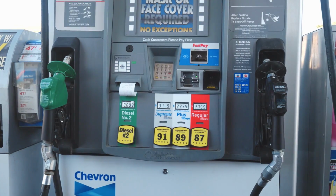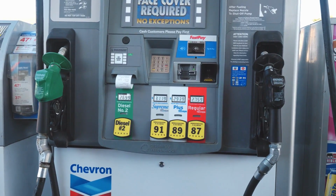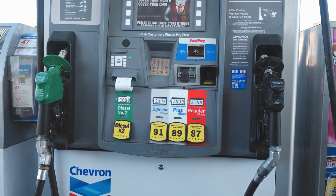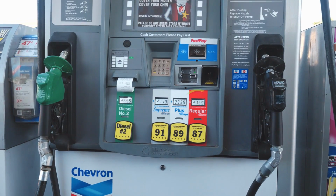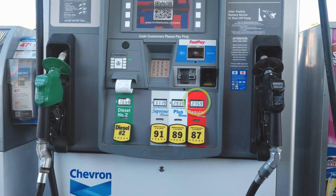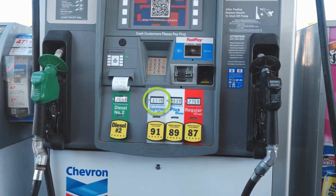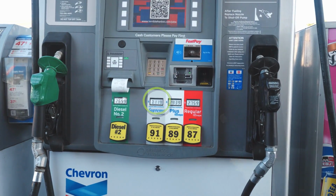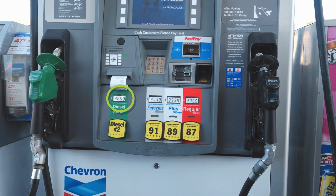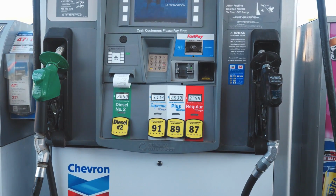All right, so the cool convenient thing about this Smith's shopping center here in Southern Highlands, there's a Chevron literally on the other side of the parking lot. So let's make a quick pit stop here, and our 87 grade gasoline is $2.75. Our 89 grade is $2.93, and our 91 grade is $3.11. And for all of you that have diesels, it's $2.69. We don't see that too often, but this is kind of cool today. There's actually a diesel pump here for you guys to take a look at.